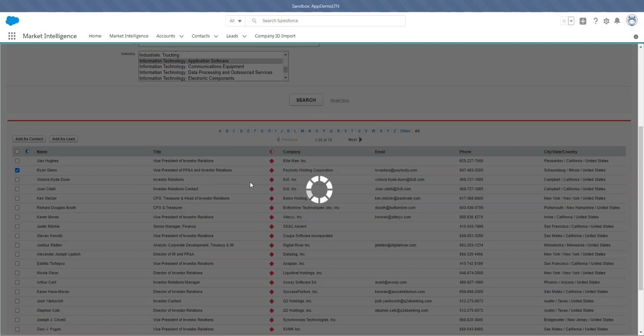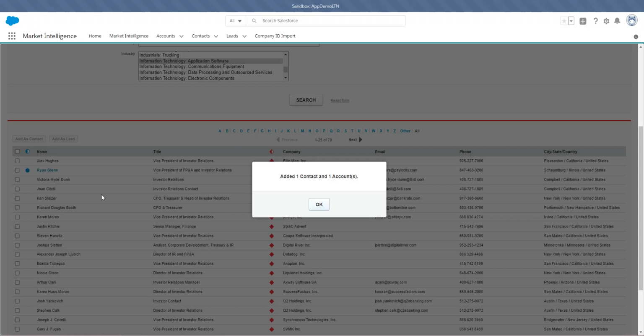And again, what you'll note is similar to the example I just showed with Parsons Corporation, there's going to be that blue indicator next to Ryan's name that lets us know that we've actually added this contact as a record into our Salesforce instance. So if anyone's going back to maybe they had a separate conversation with Ryan outside of the initial sales rep, they'll just realize that they won't need to re-add this contact to our Salesforce records.